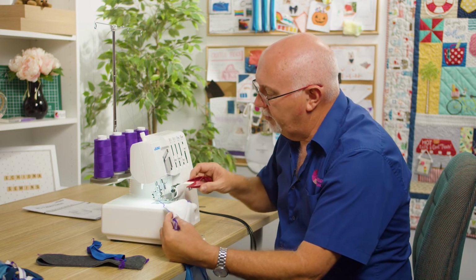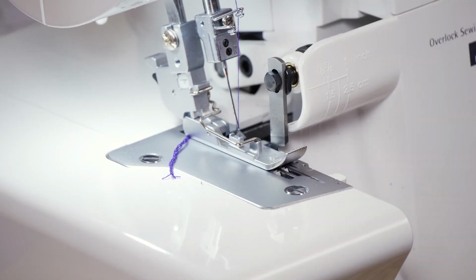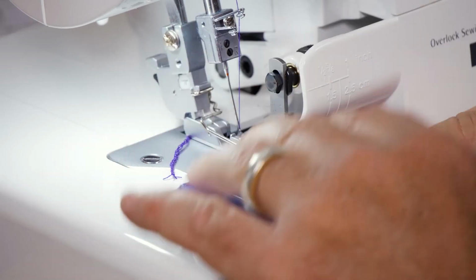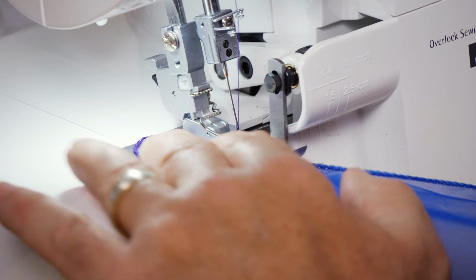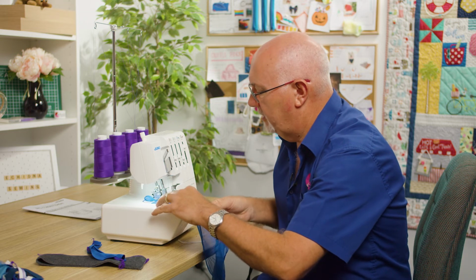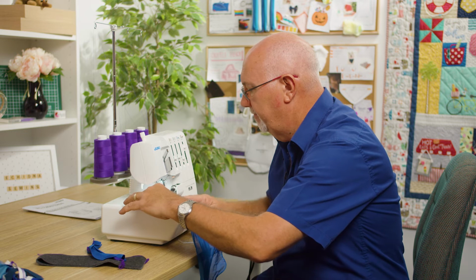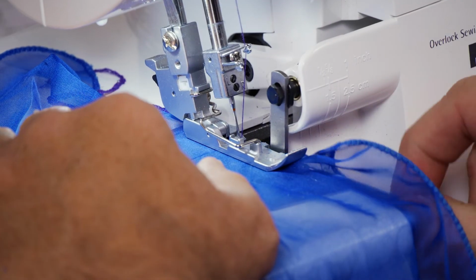Now, because we're doing a really fine stitch, I generally will cut that thread there. I don't want to be pulling too much of that out. So let's see how we go here. I'm just going to tuck that in there, and we'll just make sure that that's all stitching away there. Whoops.